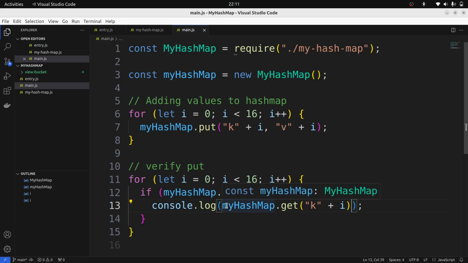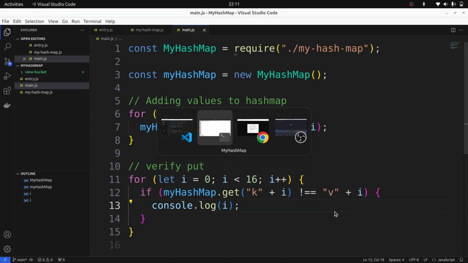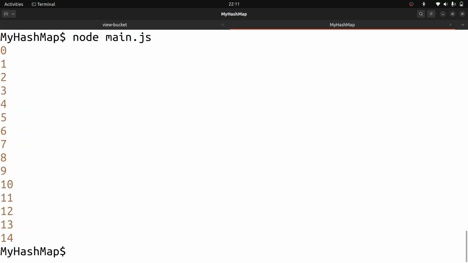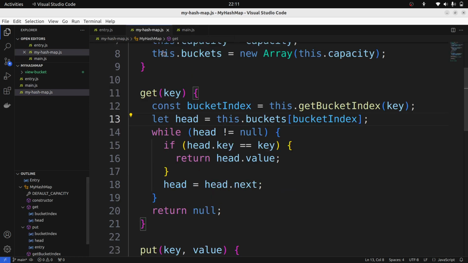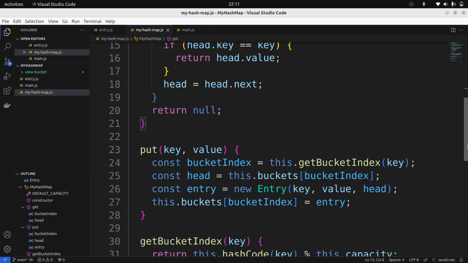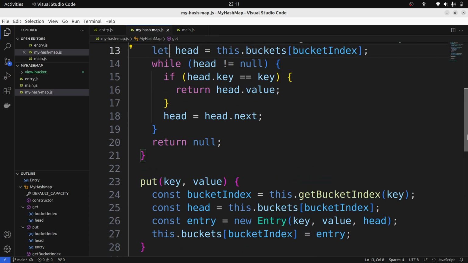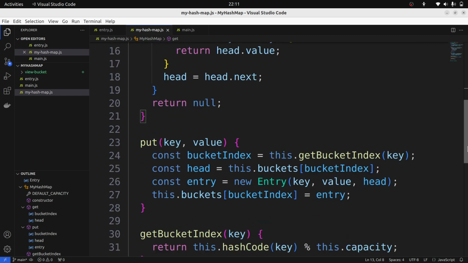We are getting null actually everywhere. Zero to 14. I think 15 is storing properly. Okay. Some problem is happening there.